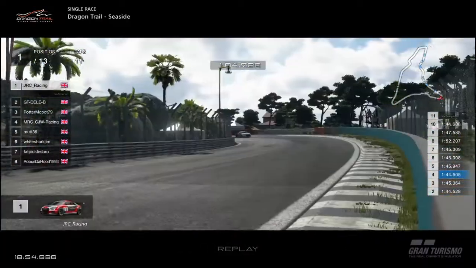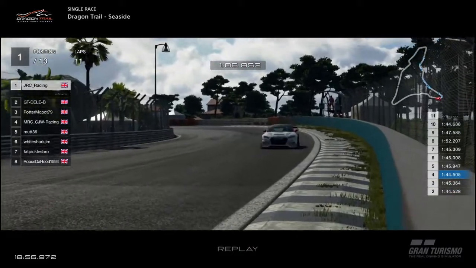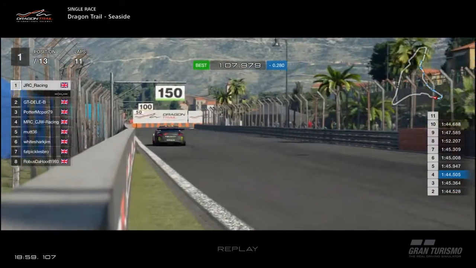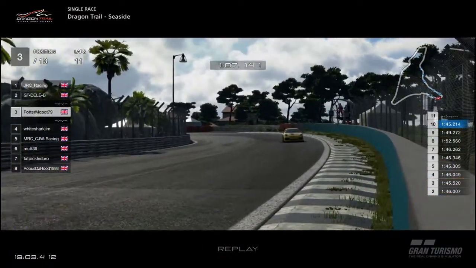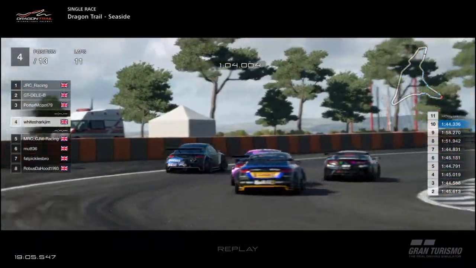Meanwhile, at the top of the grid then, JRC Racing. A good result for Jason so far. He's got 10 minutes to go leading the field, being chased down by Delhi. And we've got Potham in P3. White Shark Jim has managed to get himself past me.